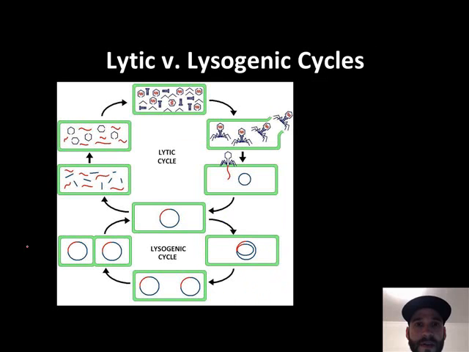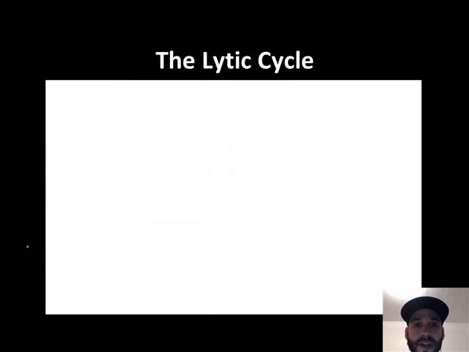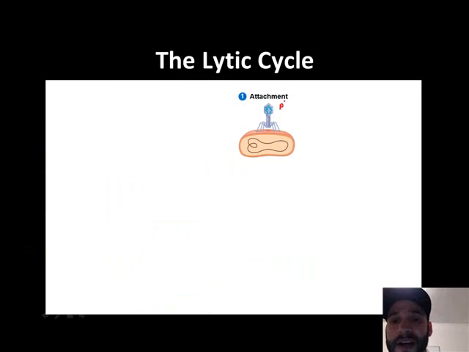So now that we've discussed the viral reproduction cycle as a general concept, and you've also seen an animation of it, we're going to look at the lytic cycle and the lysogenic cycle in a little more detail and focus on how a phage might use this to infect a host cell. So here's the lytic cycle. The first thing that's going to happen, you can see here's the phage, is that the phage is going to attach to the cell.